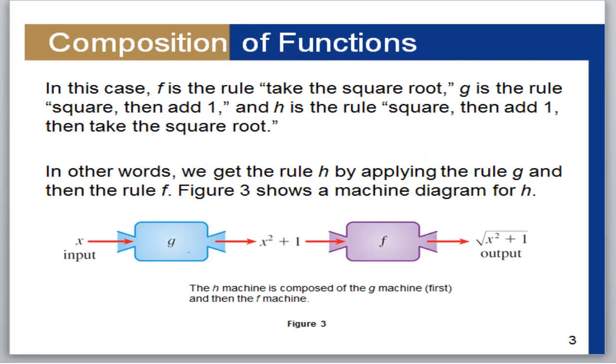And then what they do is they just give you a visual representation of it with the use of what they call function machines. They say that what a composition is really you're starting with this input x, you're putting it into one function g, you're getting an output x squared plus 1, and then you're immediately taking that output x squared plus 1, putting it into the new function f, and then getting your new output. Right? So instead of doing this in two steps, what you can do is you can bypass that and just do it in a single step, and what you would do is you would call this function f of g.